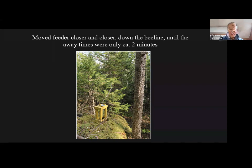Eventually, I got so close that once she loaded up, she'd fly off and be away for only 2 minutes. And you probably know, if you've watched bees unloading nectar in an observation hive, it takes them about a minute to offload the nectar. So these bees needed only a minute to fly home and back. A 30-second flight took them home. But still, it wasn't easy to find this tree, because the woods were so thick.